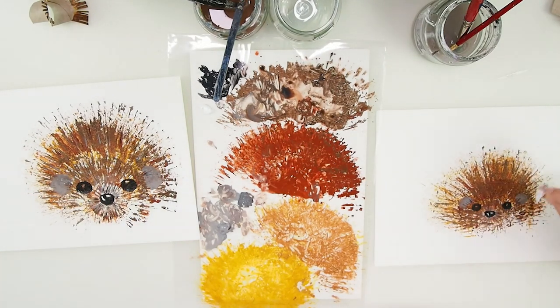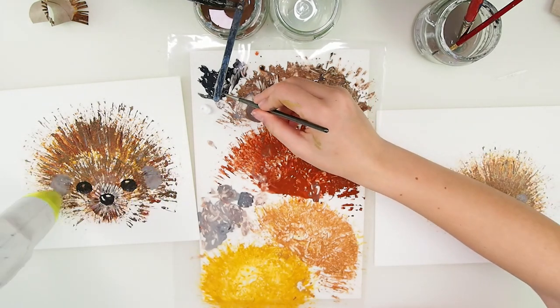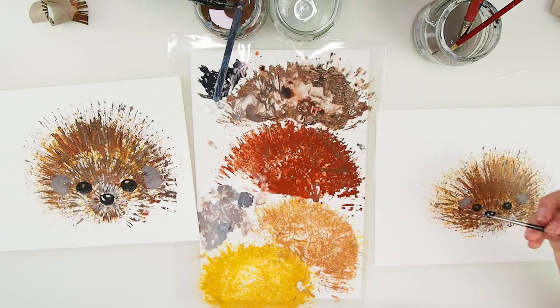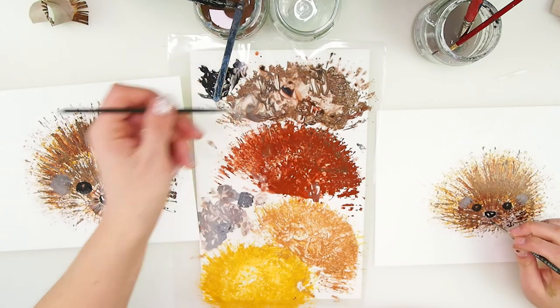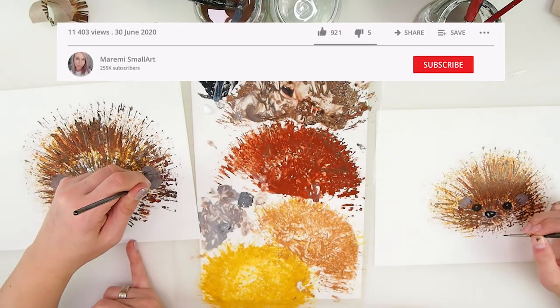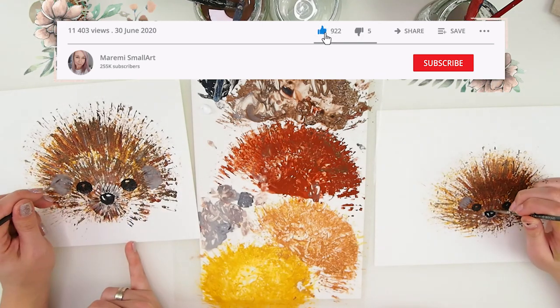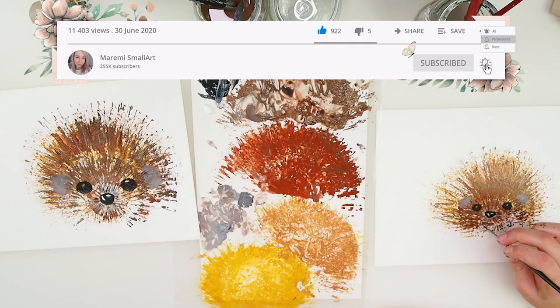Okay, I think I need to do a little bit of dry brush on his ears. Okay, and once this is done, I think I need to do a little bit of brown, and that's it. Yeah, okay, I think I'm super happy with mine.